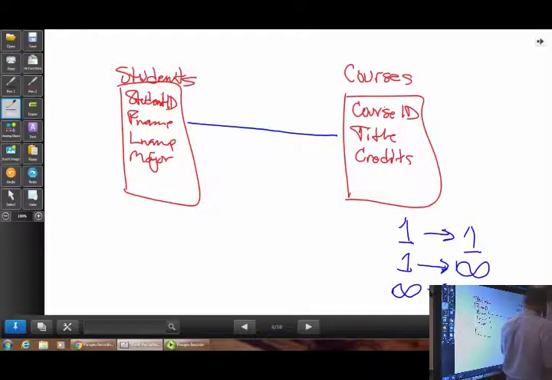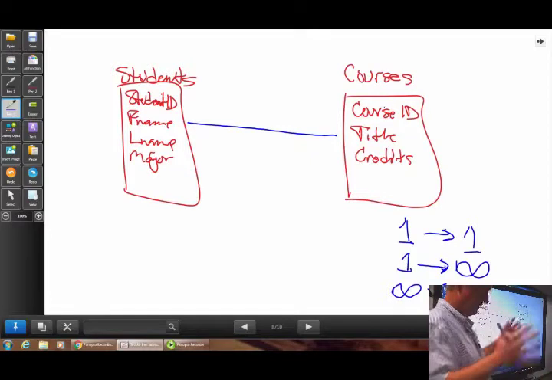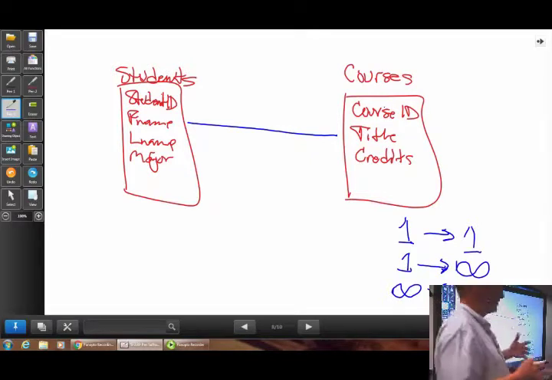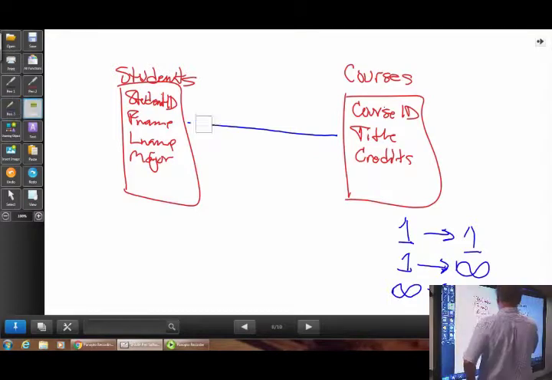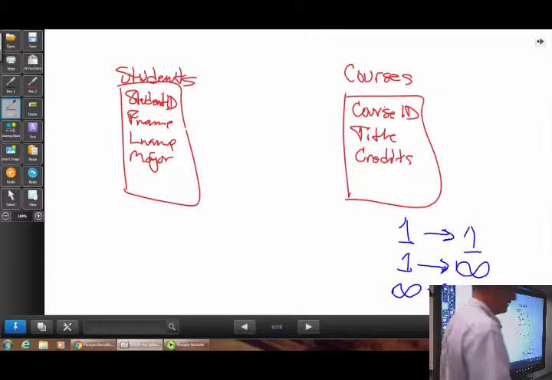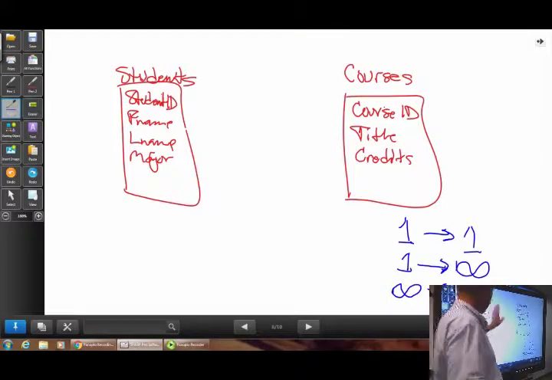Trying to create that relationship the way it is is difficult. So what you have to do when you have a many-to-many relationship is break it down into smaller relationships. So instead of having a single many-to-many relationship, you break it down into two or more one-to-many relationships. So, how would we do that? What information could we use to bring these together into a one-to-many relationship? Because now it's many students taking many courses, but I need to break that down into a one-to-many relationship. Give me one one-to-many relationship. How could I do that?